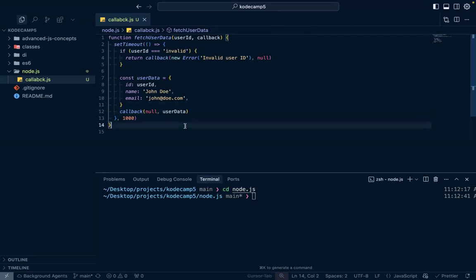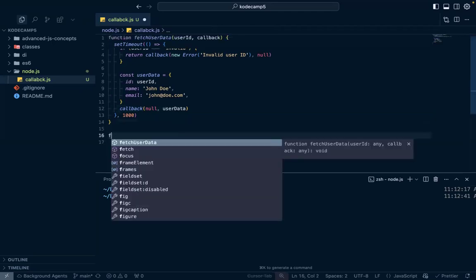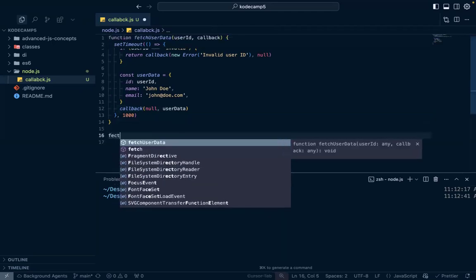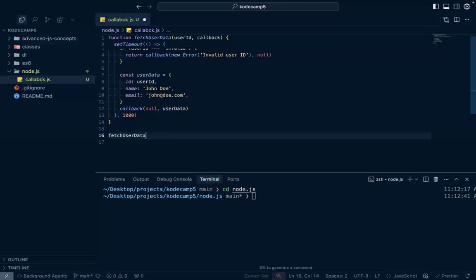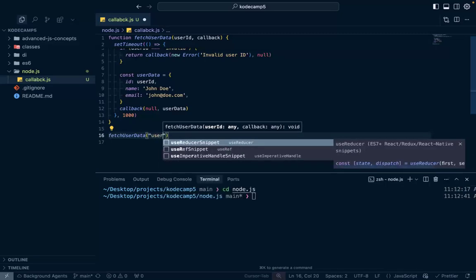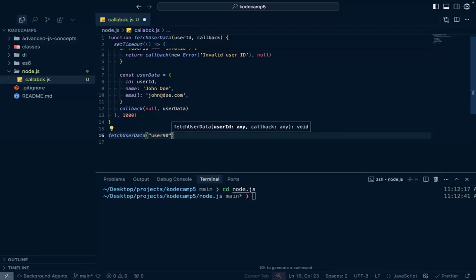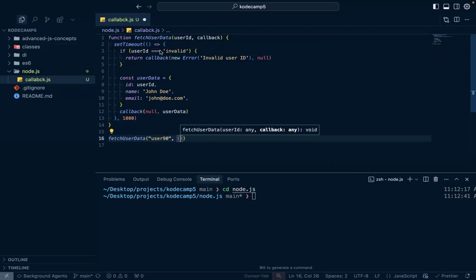So how do we now use our function? Let's say we want to actually fetch users. We want to use our function to fetch user data. Now we'll pass in user ID of, let's say, user 90. Then we'll pass in a callback. This is the callback function we're passing here as a parameter.